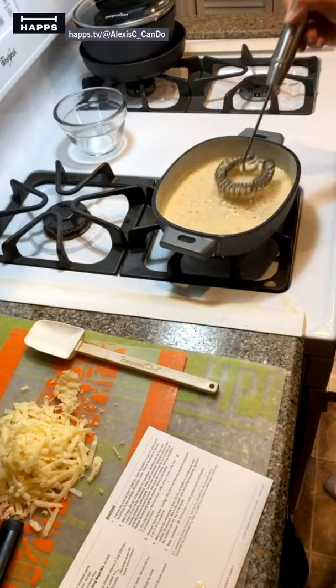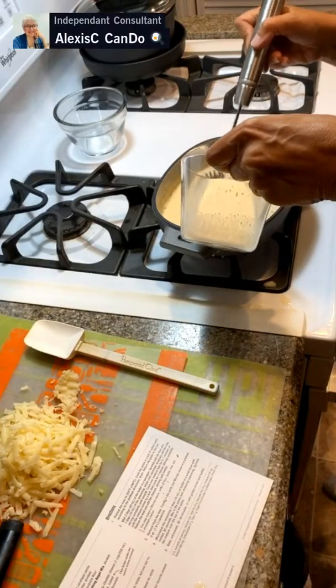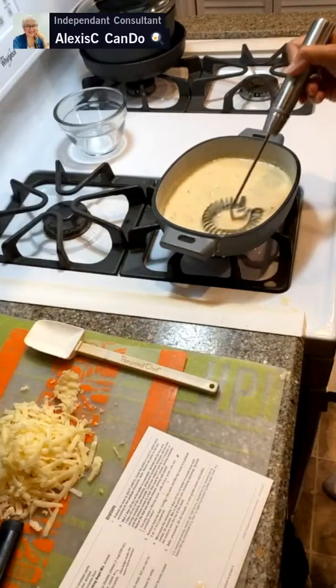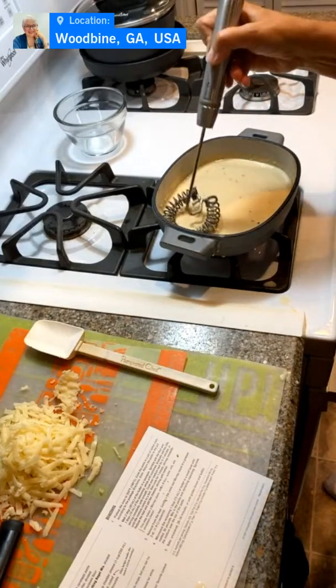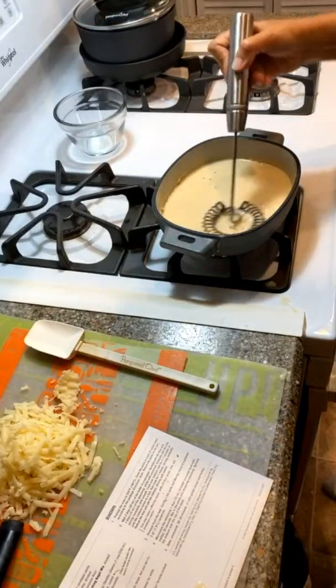All right, there it goes. It's nice. You see that? It's not with all the lumps. Just add a little bit more milk. I think my 2 minutes is over there. And I'm just mixing it up, and it's getting thick around the sides there, so knock that creaminess off the sides.